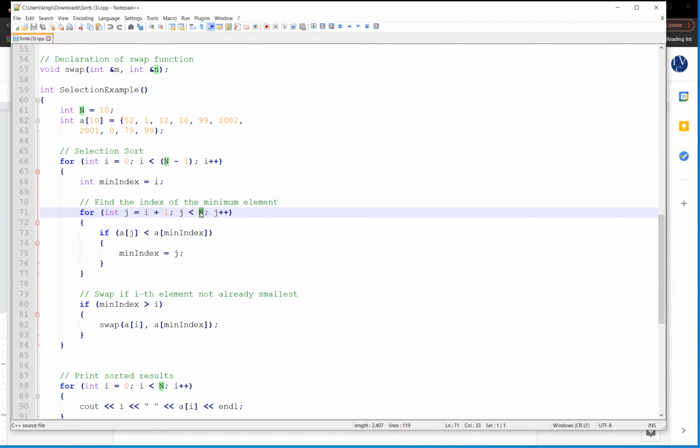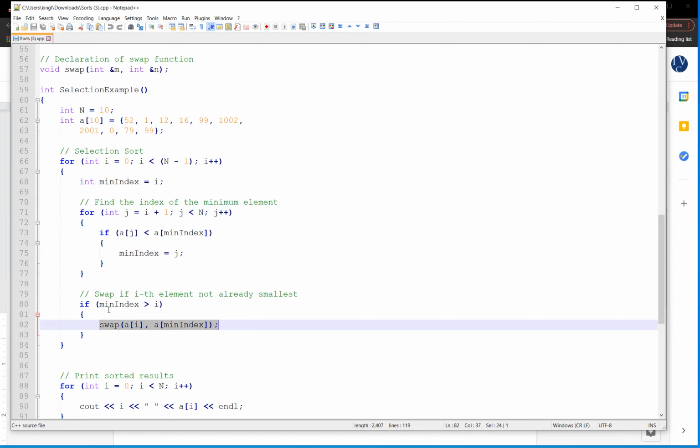And then we'll go to the end. And we'll just keep on looking for someone that is smaller than our present value. And we'll update our minimum index to be that. And just keep on going till the end. And then one other small micro optimization. If we don't need a swap, we don't swap. Otherwise, we just go and call a swap function that swaps our two values. And we'll repeat until we're all the way out.